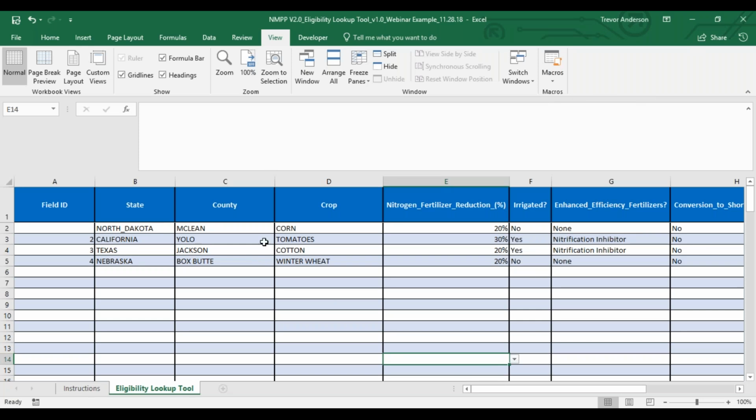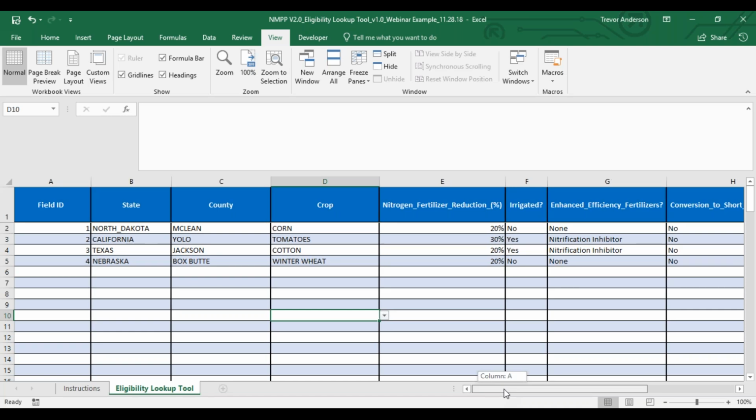So as we can see here, projects could enter their field IDs, so their field numbers, to keep track of all their different fields. And the first column here is already pre-populated with the selections, but I'll do a live run momentarily.